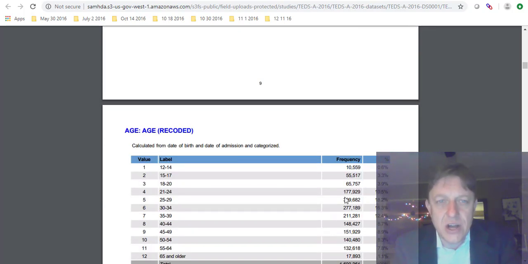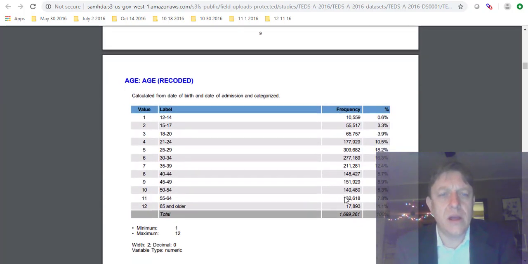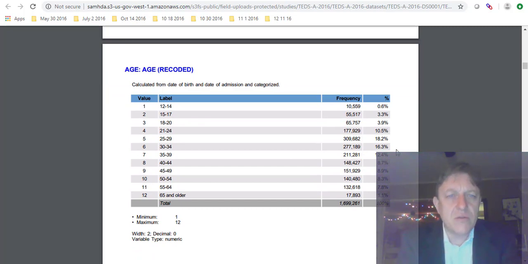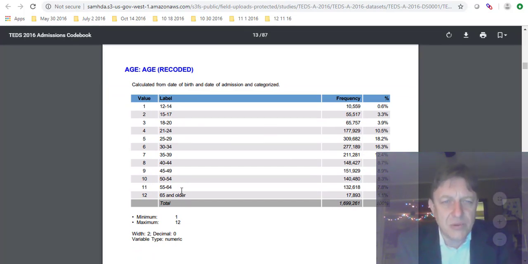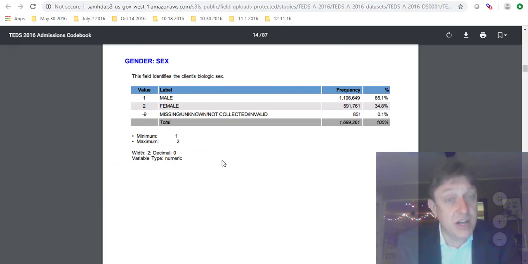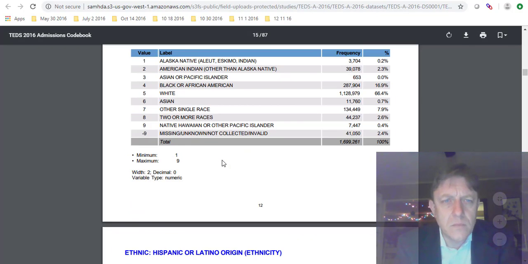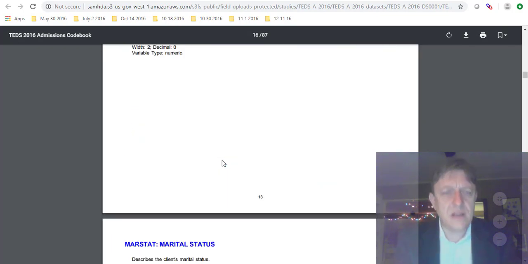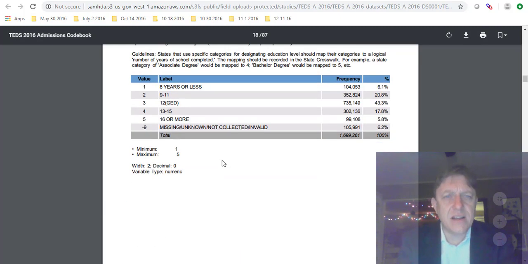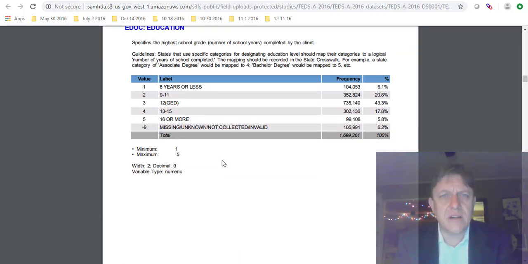1,699,261 cases. I love it. The age, wow. Okay, and those are calculated. So there's the age under label, years 12 to 14, 15 to 17, and it's going to have values in the data of 1, 2, 3. So those are codes. At the gender, race, ethnicity, marital status, okay, education. This is great. This is a lot of information. And the case seems to be the individual person.